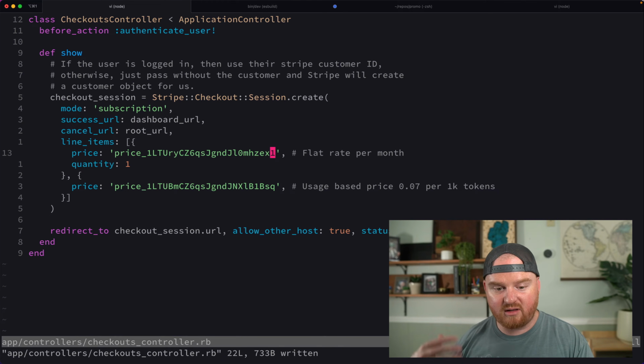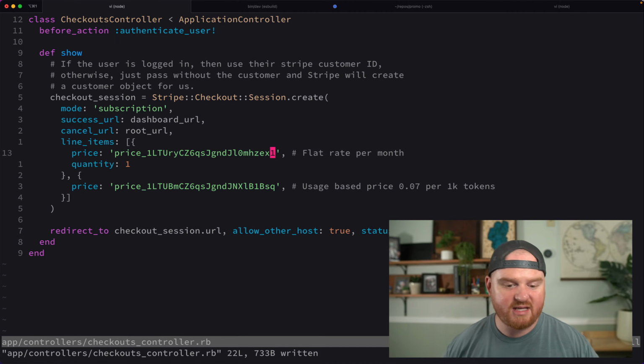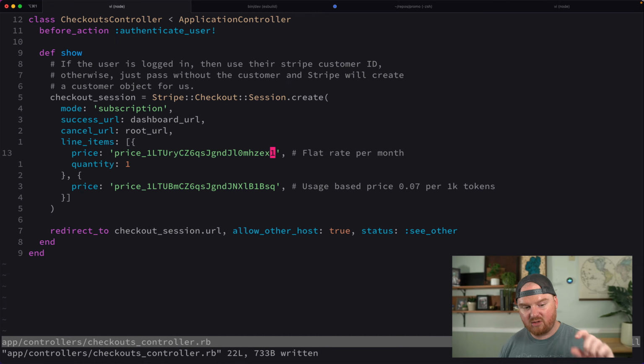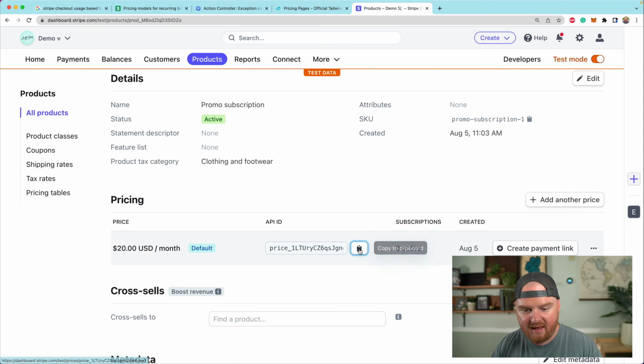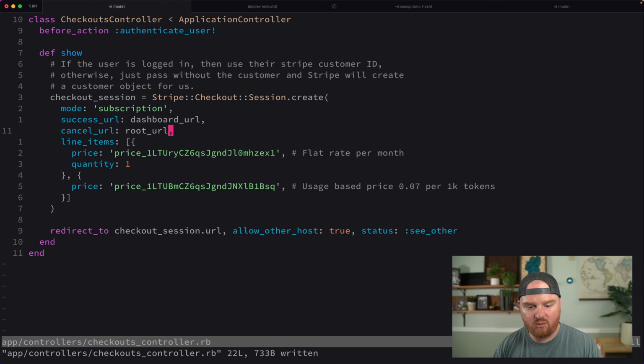When I go to live mode, I'm going to go through the entire Stripe Atlas process to sign up for a brand new account and create an entity and whatever. But right now I'm just kind of hacking out the idea. And so, okay, we've got our prices. We have some mode, success, cancel, etc. Now what I want to do is just see if this thing is going to work.